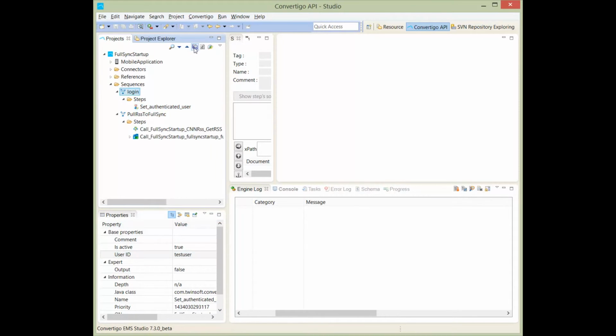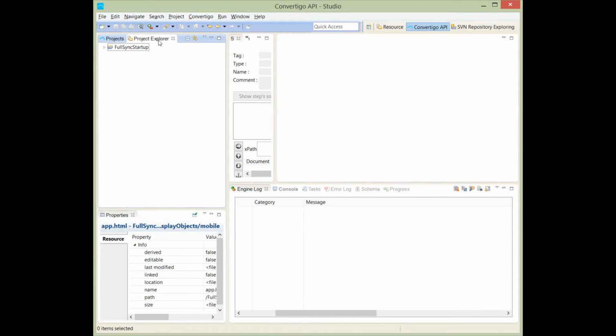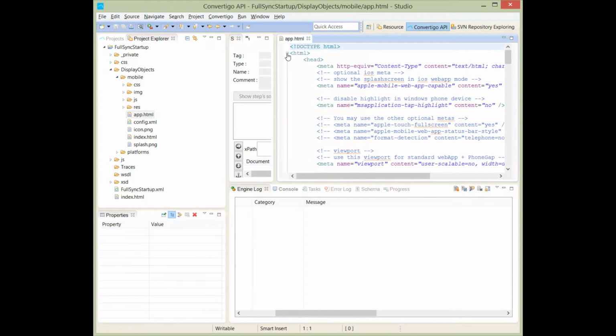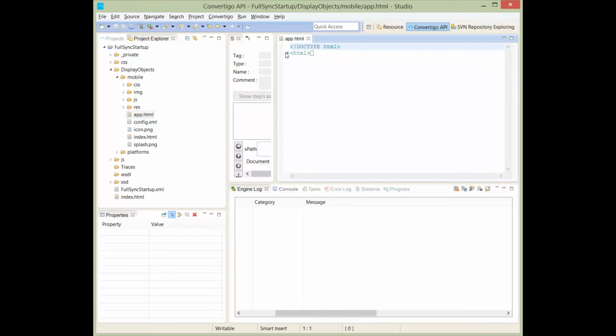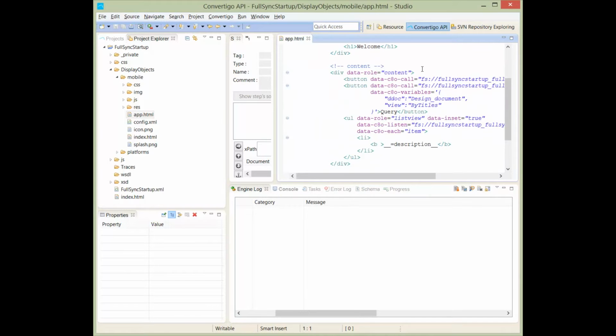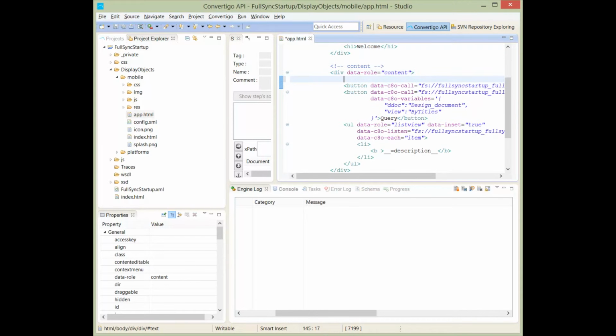So now I need this sequence to be called from the client side. To do this, I will modify my local application, mobile device application.html, and here in the client side we're going to add a new button. This button will be calling the transaction, the sequence, data-c80-call.